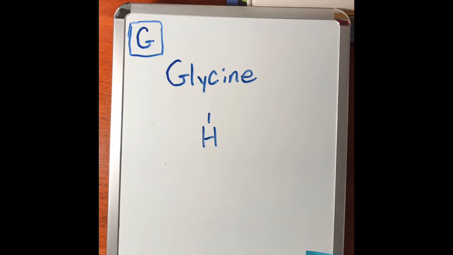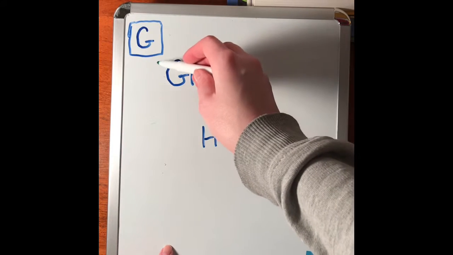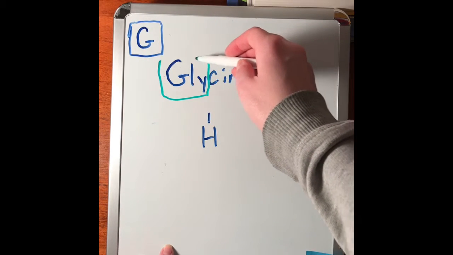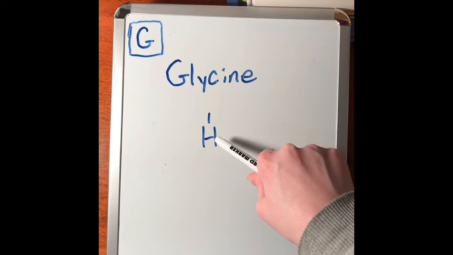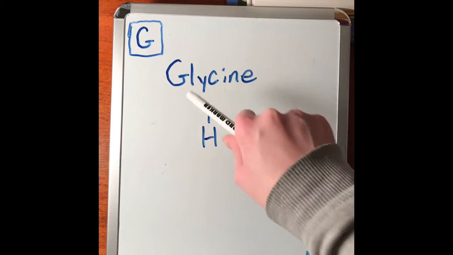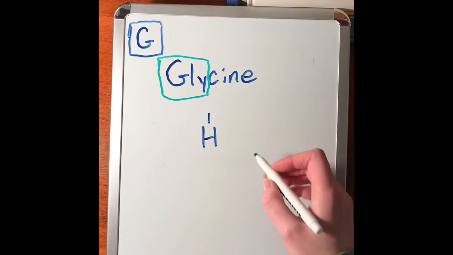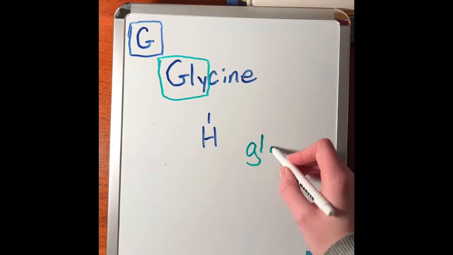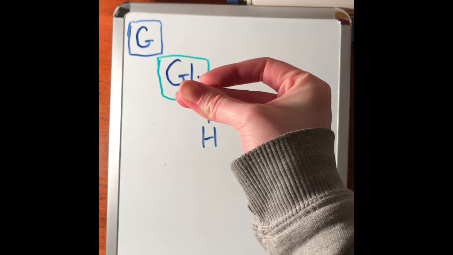This is glycine, and it corresponds with the letter G of the alphabet. The 3-letter abbreviation of this amino acid is GLY, the first 3 letters of its name. As you can see, its R group consists only of a hydrogen that would be attached to that central carbon there. And because it is so simple, the trick to remember its structure is that whatever quiz or test it would be on, you will glide right through it. Well, that was easy. Let's move on to another easy one.